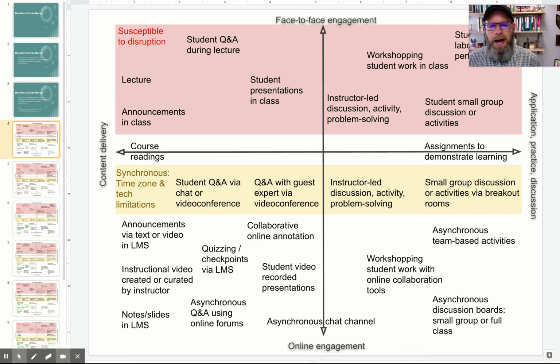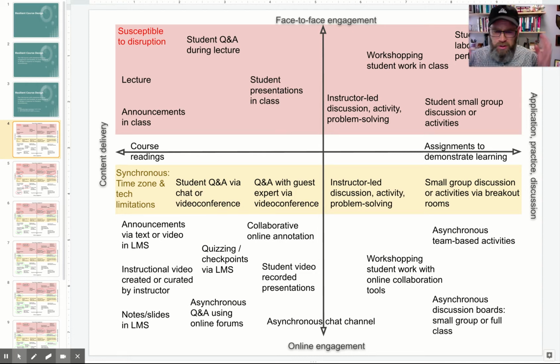So how do we plan in such a way to get out of this? I know it's not quite red, but let's call it this red zone. So how do we plan our courses to get out of this red zone up at the top to be able to move down here where things are a little bit more robust and won't be as challenging if we do have those disruptions? Also, this little spot here in the yellow, these are moving towards the online things, but they do have some issues as far as time zones and tech limitations. So we do have to be concerned with equity here as far as what access our students might have to this material and type of presentation.